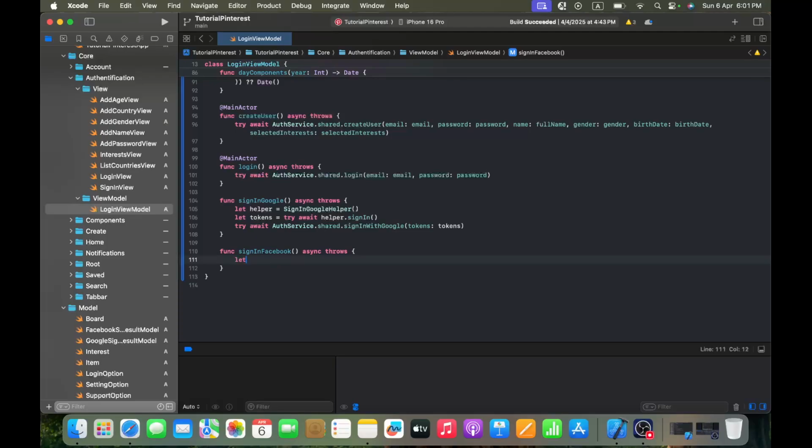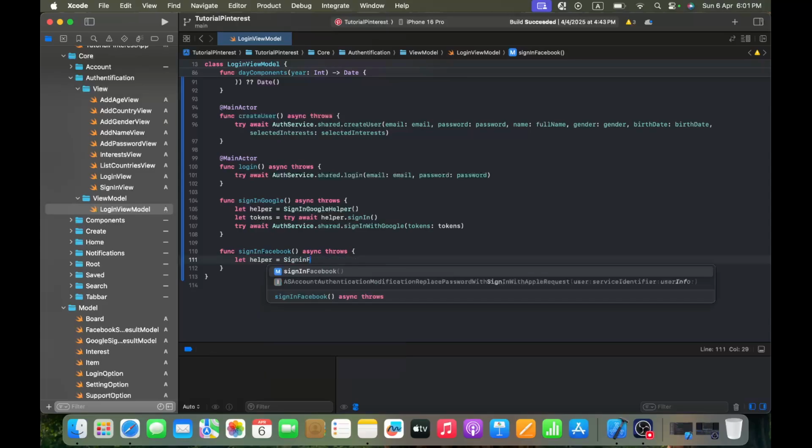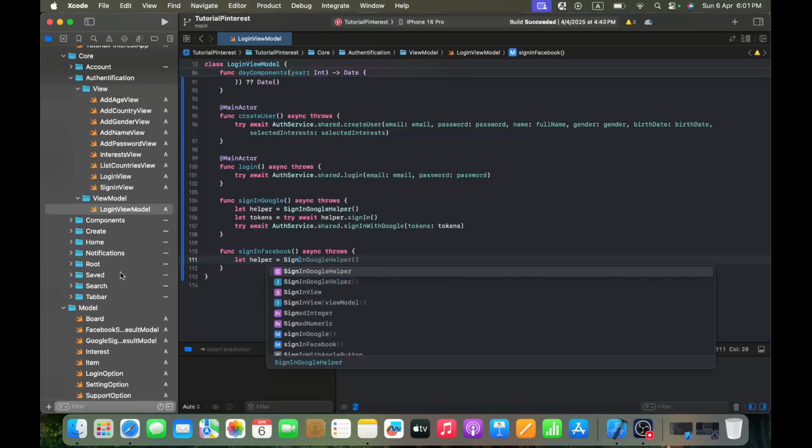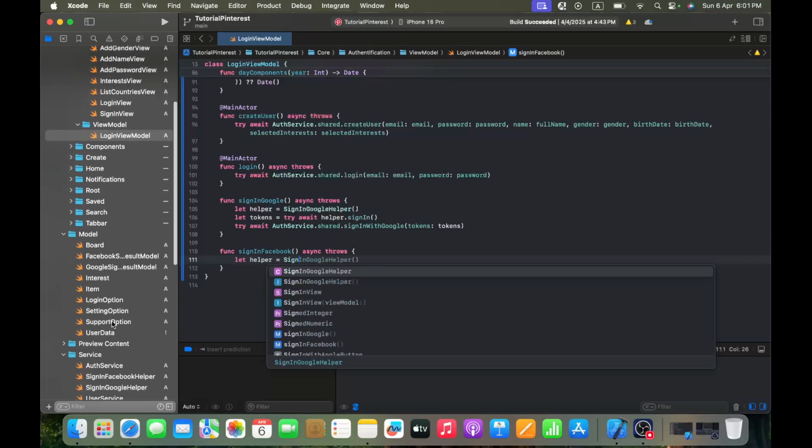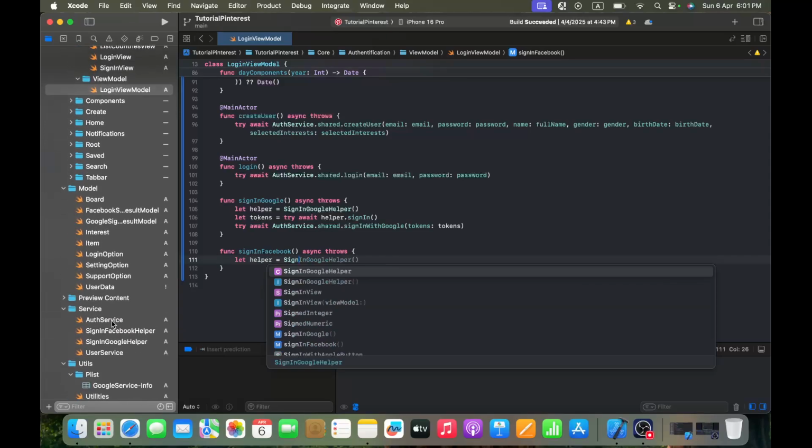So let helper equal SignIn, and I think SignInGoogleHelper, it should be SignInFacebookHelper. I don't know why it doesn't see it, so it's a little bit strange.